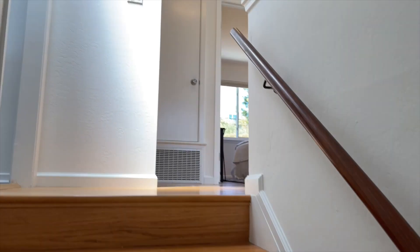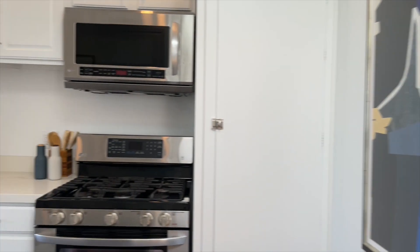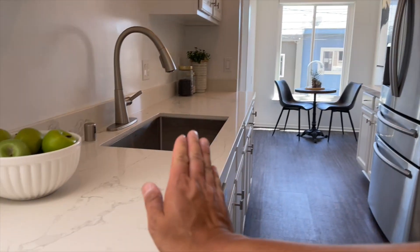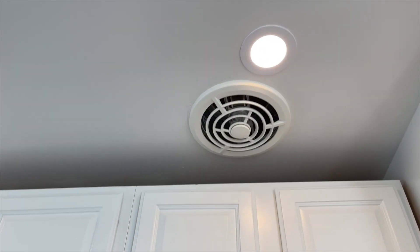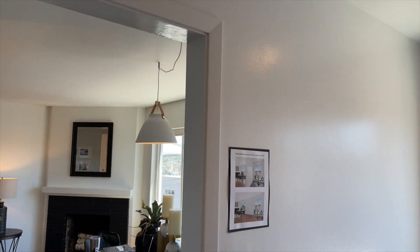We've got a really bright feel and disposition. They've done the kitchen really nicely — you've got quartz countertops, a nice gas range, an exhaust fan, microwave, nice cabinetry, a nice refrigerator, and a little dining area. There's also a rendering showing what it would look like if you took out this wall.